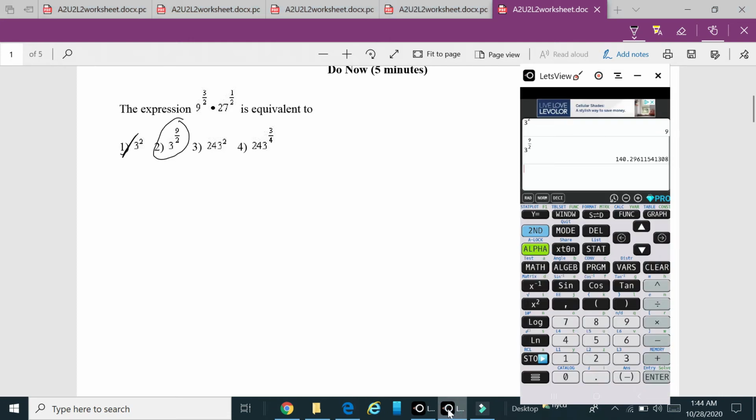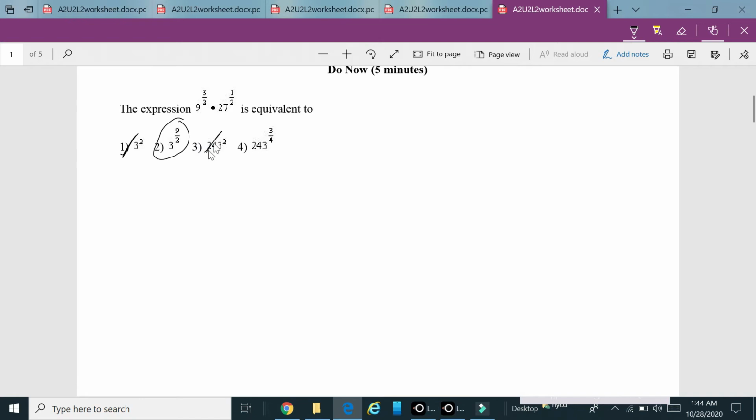So I hit enter already. Now I'm going to put 243, and then I will again hit that arrow up there, and then it's 2. And it gives you a big number, 59,049. So that's not it. That choice is out.